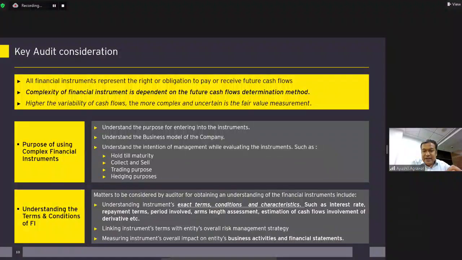But let's say there is a very small term and condition in the contract that the counterparty has also got the right to convert the loan on meeting certain conditions or non-conditions. Then the accounting will change, and the auditing considerations surrounding the same will also change. And that's where I say that for any financial instrument, understanding of the underlying terms and conditions is imperative for us as auditors.